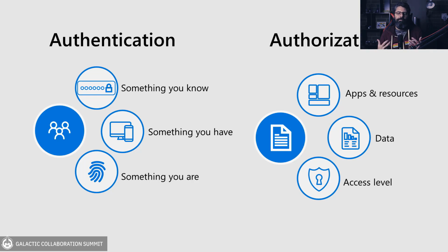And then also, we start looking at devices. So if I log into my desktop, I might get a notification code to my phone to say who I am. And in the old days, we called that claims-based authentication. We used to call it duck typing, actually. If it walks like a duck, and it looks like a duck, and it talks like a duck, chances are it is a duck. So that's just another way of identifying you.